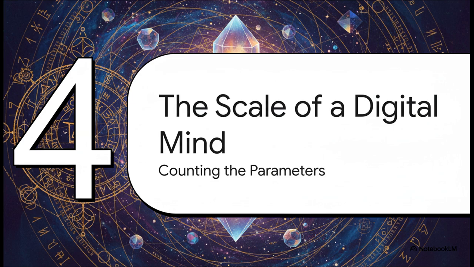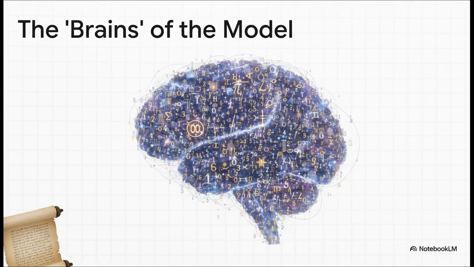Okay, so we've walked through the entire process, from words to math and back again. But to truly appreciate what's happening here, we have to talk about scale. Because the sheer size of these things is, well, it's just mind-boggling. See, the real smarts of an AI model like this isn't in some super complex computer code. It's all stored in these giant tables of numbers. We call these numbers weights or parameters. Here's a good way to think about it. The text you feed it is the raw data, but these weights, they are the knowledge. They represent everything the model learned about language from being trained on a massive chunk of the internet.